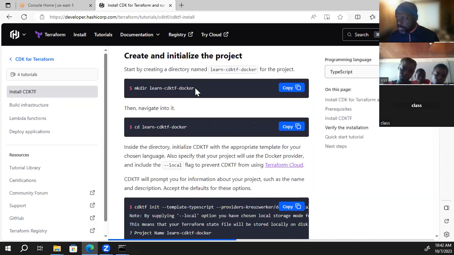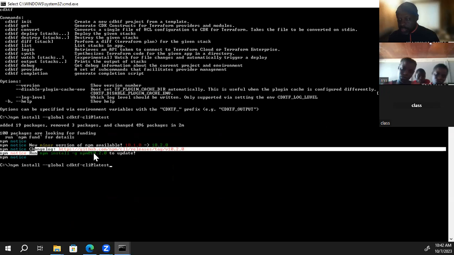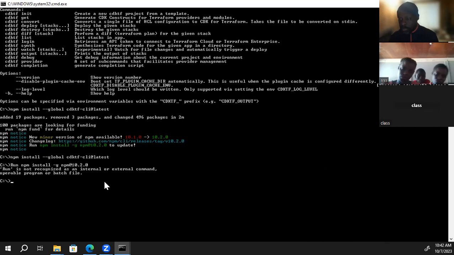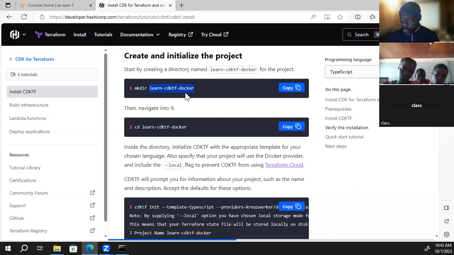Let me get to this part right here. I actually got to remember where I put that. So let's do a find. All right, cool. So, all right, so I got to update this. It says run npm install to update. Let's do that. Let me run this right now. And hopefully this works. Oops. Might not let me do it because of permissions, but we'll see. All right, so that's running here. Let me go through the other steps here. I got to find where I put this.